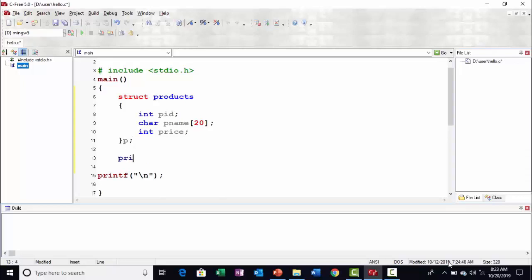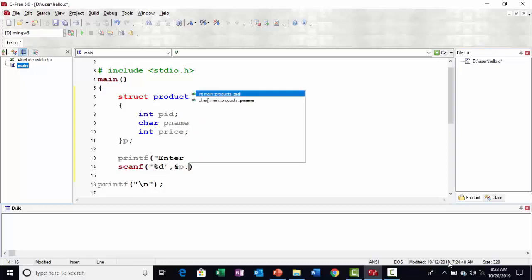Now printf, and here I'll say enter product ID. Now read the product ID with scanf %d, comma, ampersand of p dot PID, where p is the structure variable name and then dot PID.